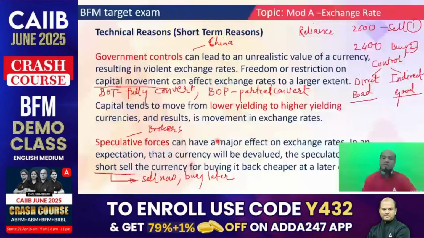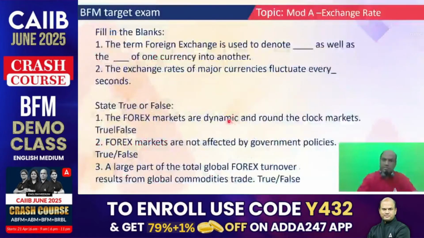The term foreign exchange is used to denote a dash as well as the dash of one currency into another. So now answer me. The term foreign exchange is used to denote dash. What is it? It is used to denote what? Foreign exchange means what? Foreign exchange means other currency, right? Other currency, foreign currency. As well as exchange. It is exchange, okay? Exchange of one currency into another, okay?